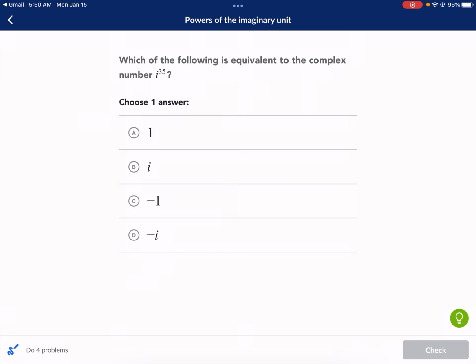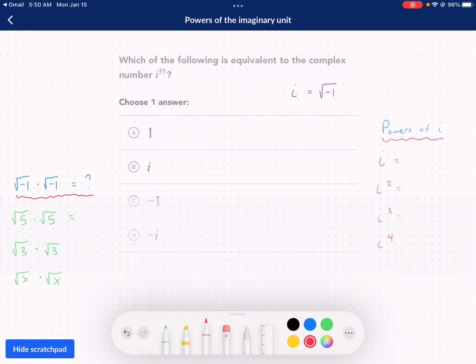I'm going to break down a couple things for you first before we get into answering this. So first off, if we're talking about imaginary numbers or complex numbers, we're talking about the origin of square roots of negative numbers. So i is the imaginary unit, and it is equal to the square root of -1. That's kind of where everything originates. The reason why we came up with the imaginary unit is because there's no two numbers that will multiply together to give you a negative, which is why they came up with i to handle the situation of the square root of -1.